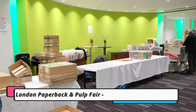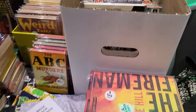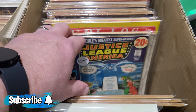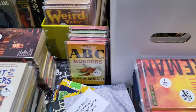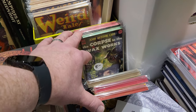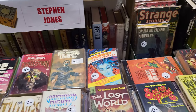So here we are then, and this is about an hour before the doors open, and the dealers are quickly getting their tables organised. That was Dorset Bob there, getting his books out. Now, someone who was set up very, very early, set up and ready for business, was Steve Jones, and I took the opportunity before the inevitable packed crowd came in to film as much of the dealers' stalls as I possibly could, while I could have a quick look through, and that's what we're seeing right now.